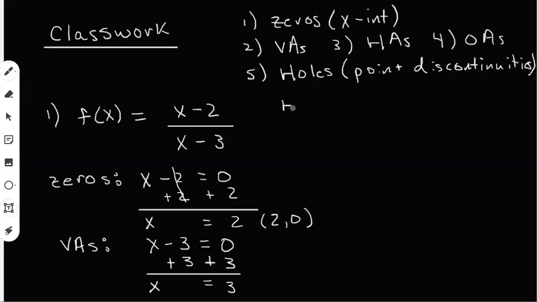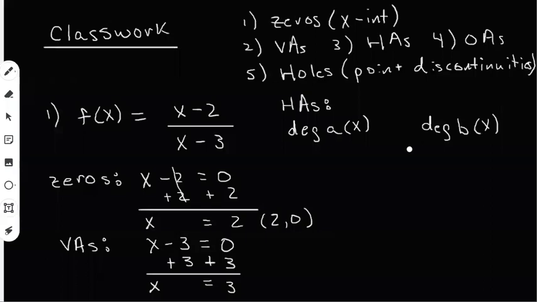Okay, horizontal asymptotes. Now, when we do horizontal asymptotes, this is a completely different mindset from what we were doing in the past. In the past, we were setting the top equal to 0 and we were setting the bottom equal to 0. But now we want to think about it totally differently. We want to consider the highest exponent on top, which is degree of a of x. But we also want to consider the highest exponent on the bottom, which would be degree of b of x. And we're just going to compare the two and see if they're equal, or one might be less than the other, and one might be greater than the other. So we're going to take a look at that.